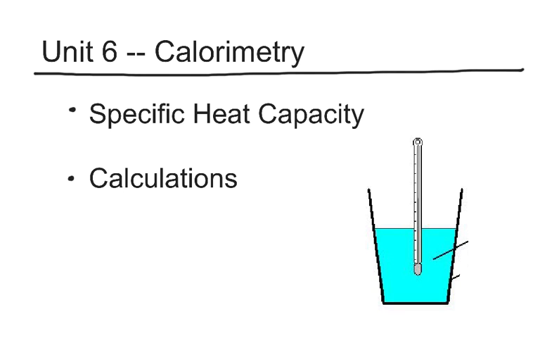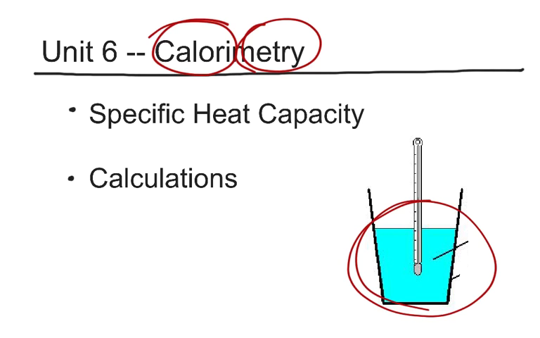One of the ideas in our Unit 6 here is about calorimetry. And calorimetry, you can kind of see just by the name, calories has to do with heat or energy, and metry has to do with measurements. So how do we actually go and measure this heat? The way we do that is we can measure things by heating up some water and see how much the water increases, and that is an indication of how much heat went in.